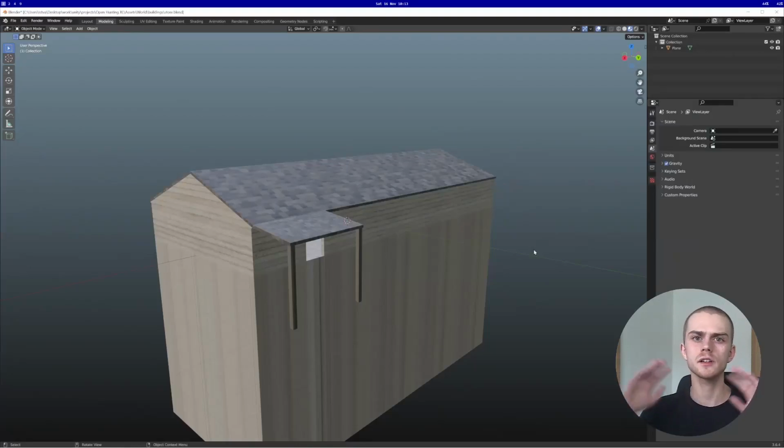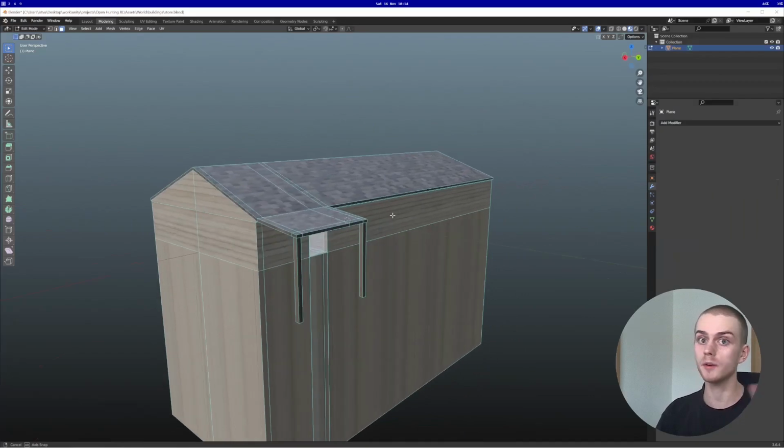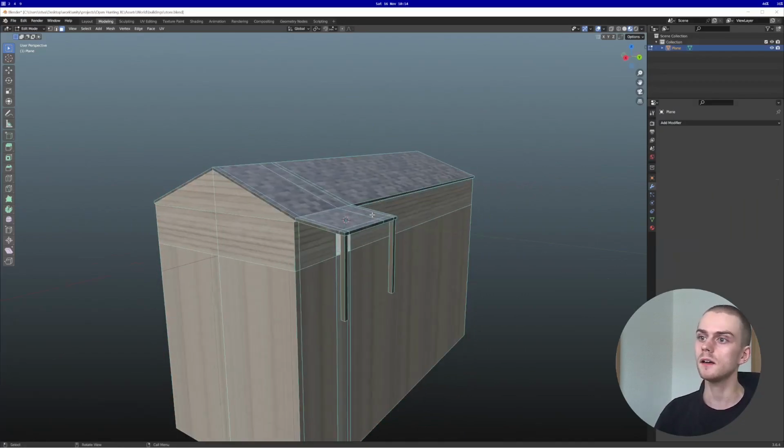Here's how I texture things for games in Blender. I've made three games in the past that I've released on Steam. Here's one of the models from that game. As you can see, it's not perfect, and that's my point in this video. It doesn't have to be perfect most of the time.